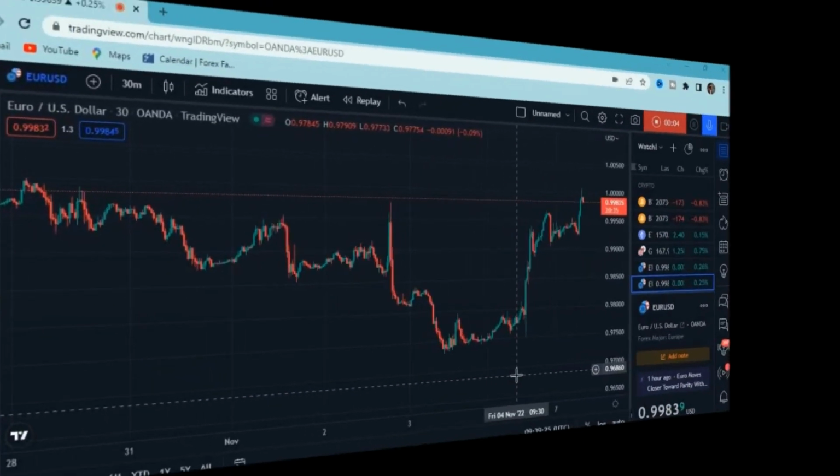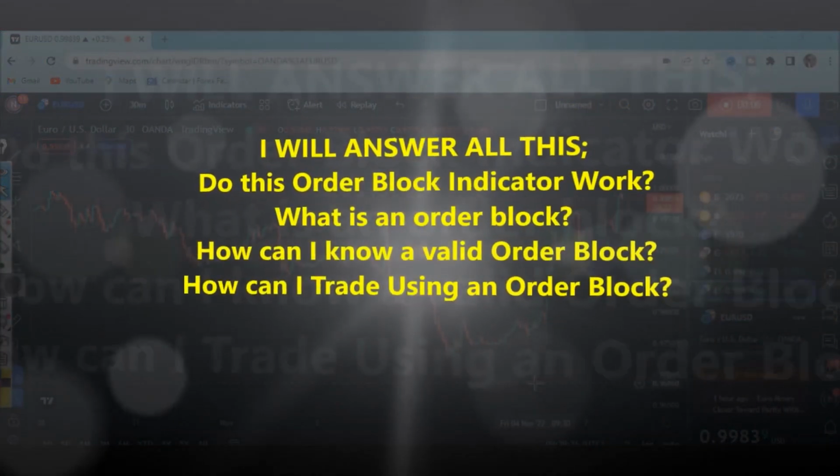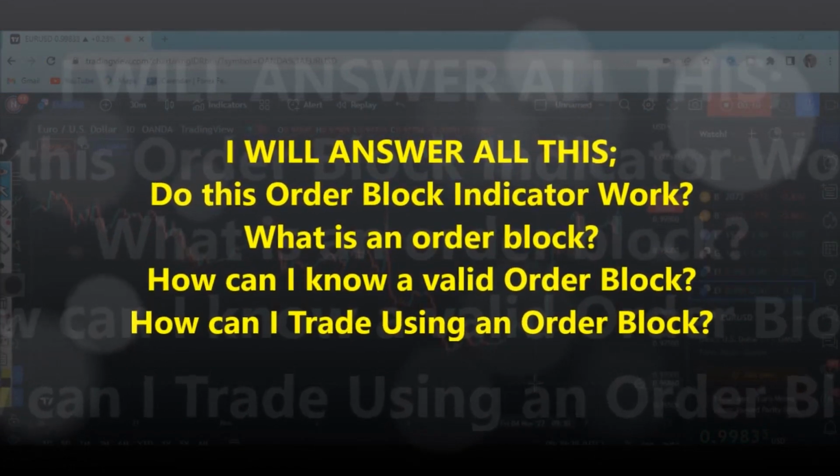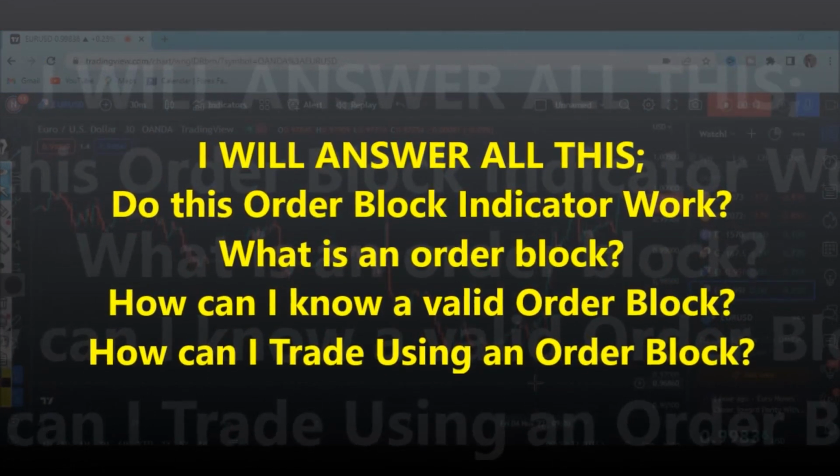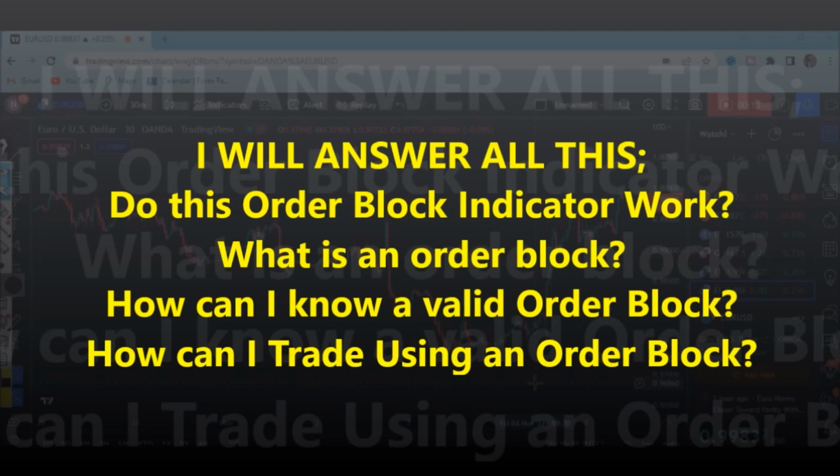I know most of you have heard about order block indicators, or rather order block finders, and this helps you identify an order block in a chart. Basically, you insert this on your chart and use any order block strategy you know to execute trades, and definitely you find yourself losing money and you end up asking yourself, why is this not working for me?